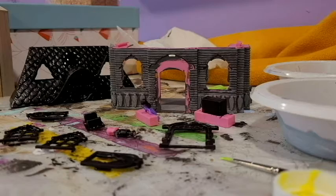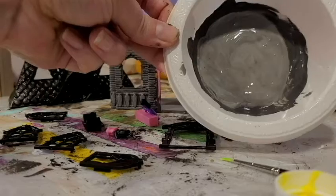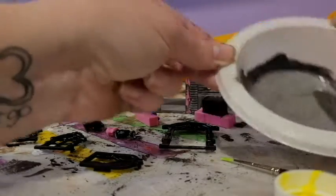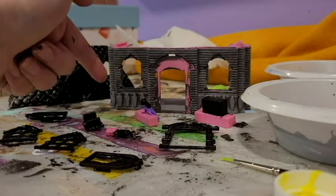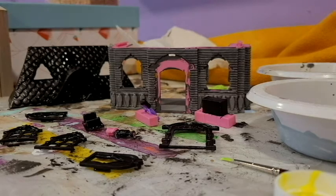First, I added Mod Podge to the paint. I mixed up some gray here. That darker one was the first color I used, and then I went in with a lighter color on top. And the black here is just regular acrylic paint. For the first coats, I mixed it with equal parts paint and Mod Podge. And then for the second coat, I decided to try equal parts paint and Elmer's glue just to see if it would stick better.